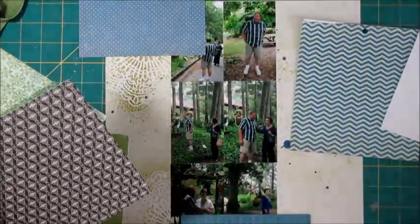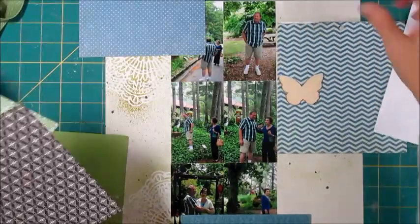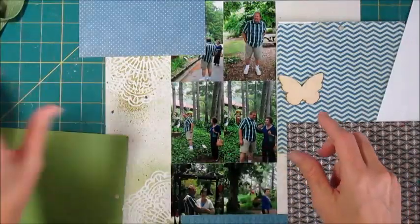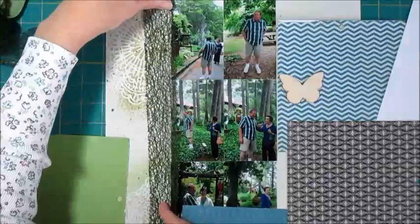Just deciding on different patterns here. I really like that chevron. I like the movement energy that chevrons give for that larger circle. And this black border, my mother wears a lot of black, and I think that really dresses up the layout and makes it go for her.